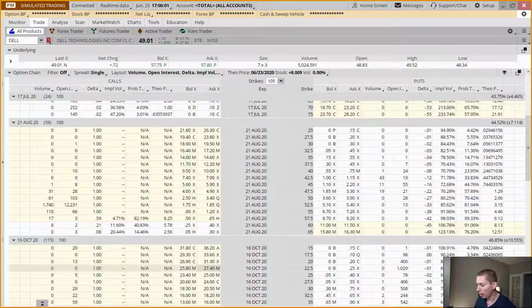Now let's talk about why we don't want to hold on further. You could look to sell some of that position and let some of it ride. Again, we had 63 days for it to pan out, and now it's 59 days. But what I would say is let's take some off the table. For me, I probably would take it off the table. I would also look to manage it some other ways. One of the ways you could do that is sell a call against it. But those are some more sophisticated ways if you want to either take that money and run or you want to let it play out a little bit more.